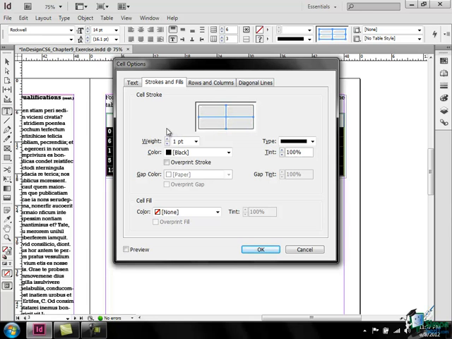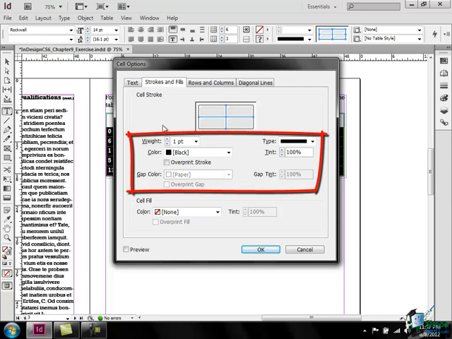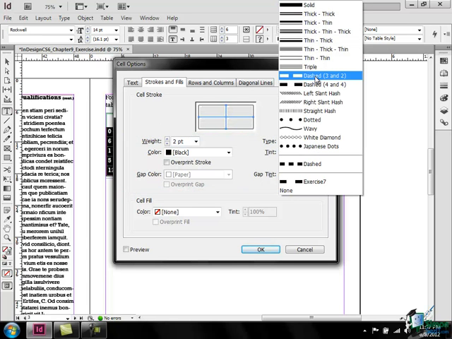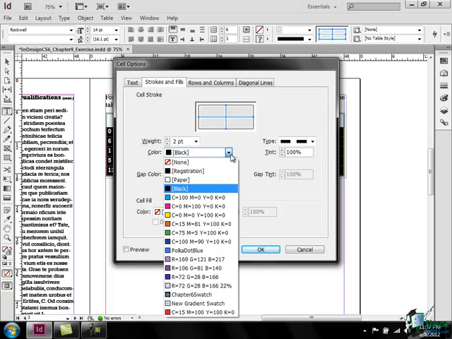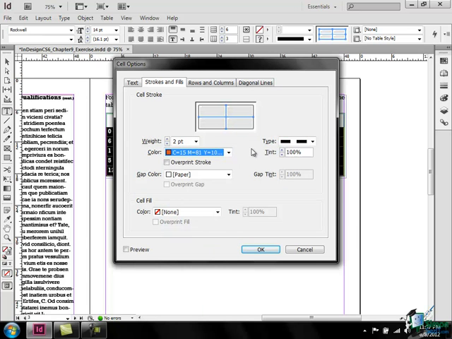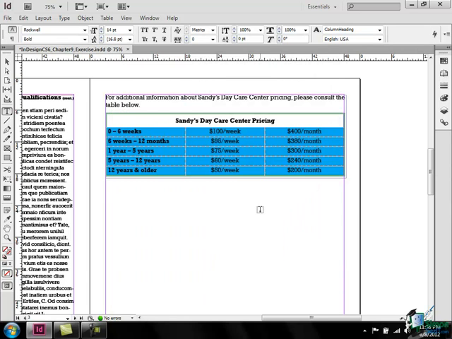Other options under Cell Stroke include specifying the desired weight, type, color, tint, and gap settings, which were discussed moments ago. Just for dramatic effect, I'll apply a dash stroke with a weight of 2 and a red color within our table. Notice also we have an option under the heading for Cell Fill. For Cell Fill, we could specify a desired color and tint settings. Select Overprint Stroke and Overprint Fill if desired, and click OK. Notice now the changes that have been made within this table. I selected a blue cell fill, so a blue cell fill has been applied. Within the inside parts of each cell, I've decided to add a dashed red border, and notice that they're displayed.